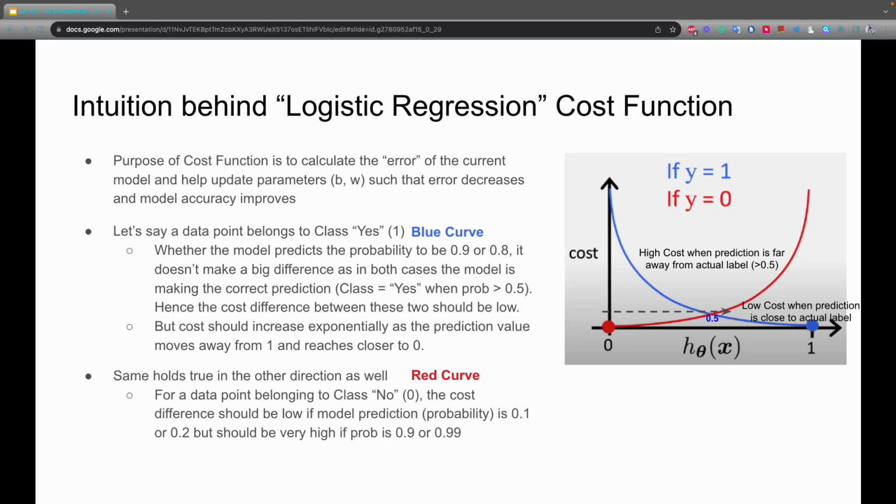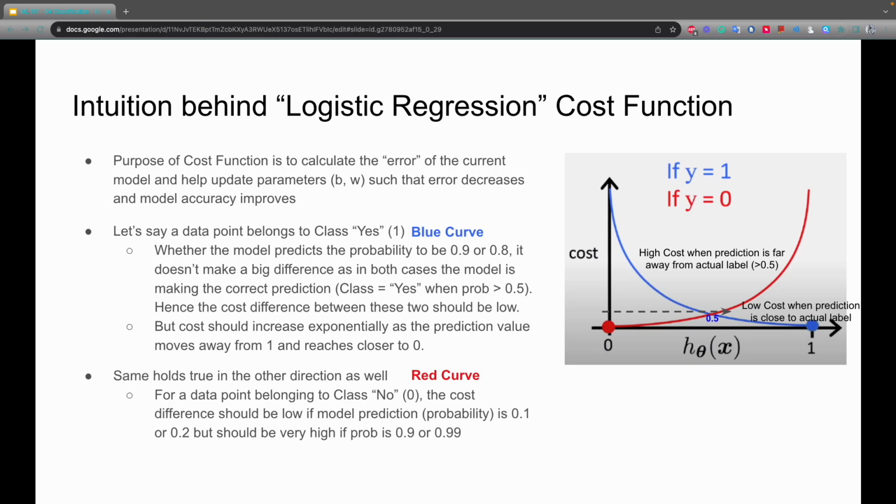Linear regression uses a cost function that is very close to mean squared error. Again, that cost function is not a good fit for logistic regression, and let's understand why. As the final decision is going to be a Boolean decision made based on a threshold, for example 0.5, what really matters is how often we are making the wrong decision. That is, the probability is on the wrong side of the 0.5 threshold.